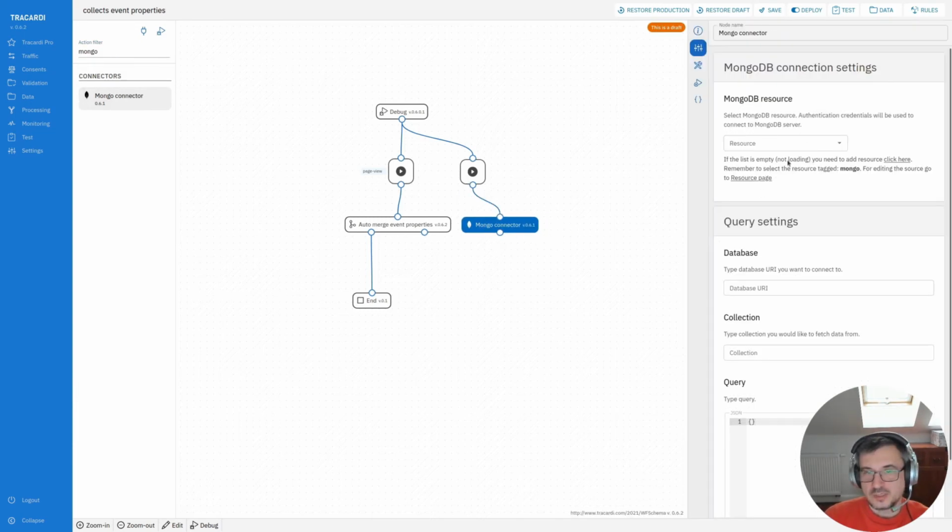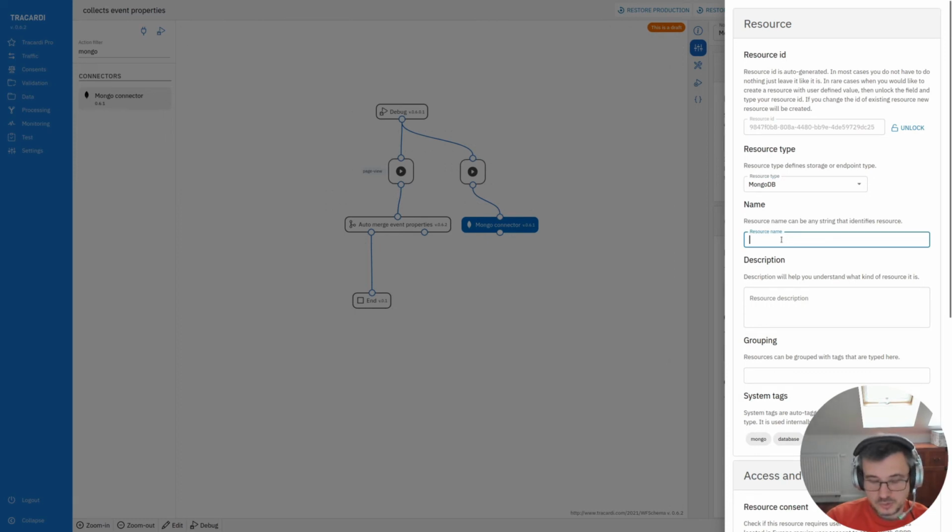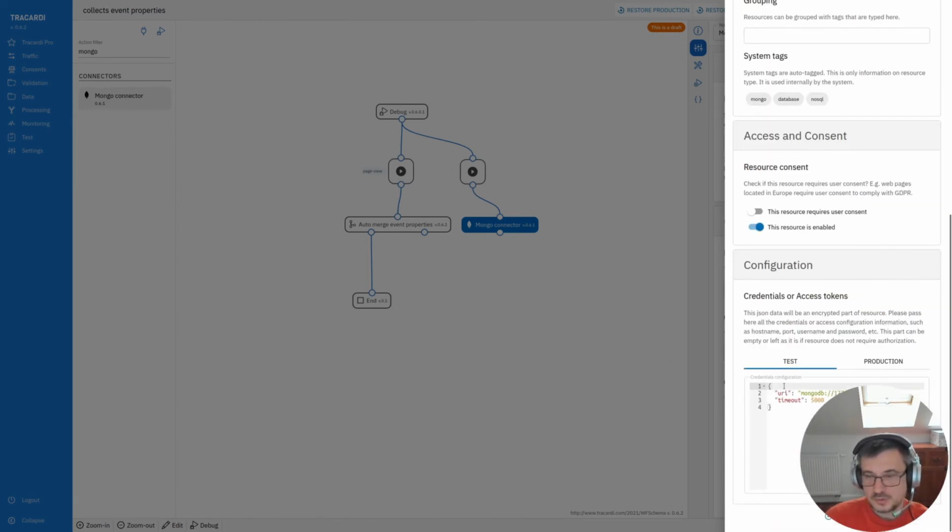And here is the configuration. I need a Mongo resource. This is the place where we type our credentials to Mongo, and we can see that there is none. We can click here and connect a Mongo connection. I select MongoDB, give a name to this resource, local Mongo instance, enable this resource, and here we type our credentials.